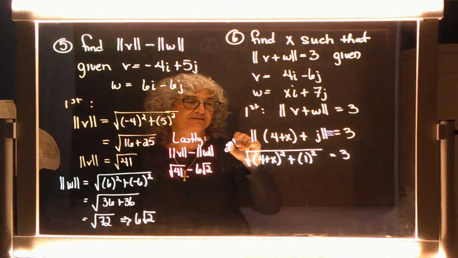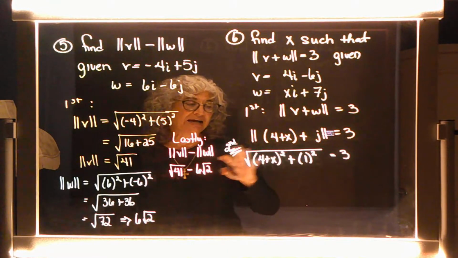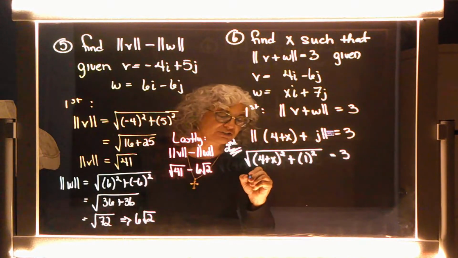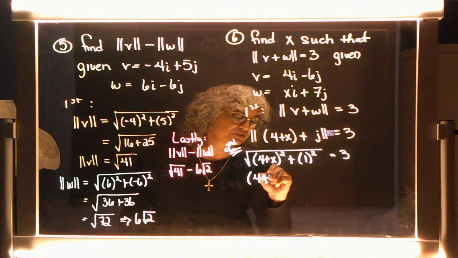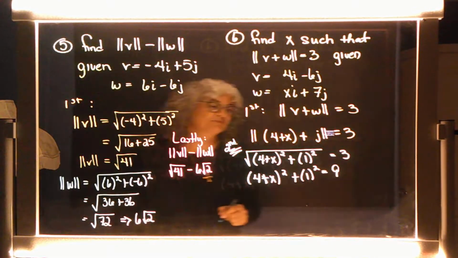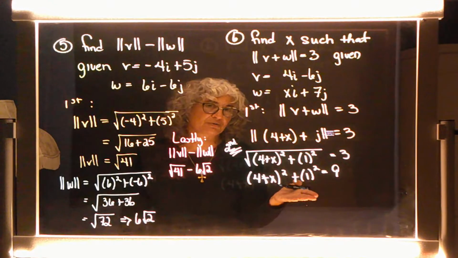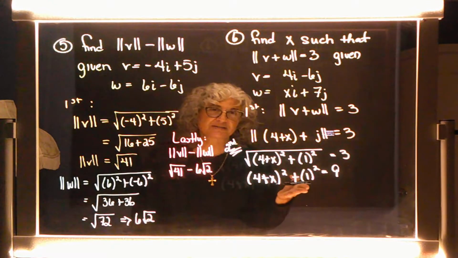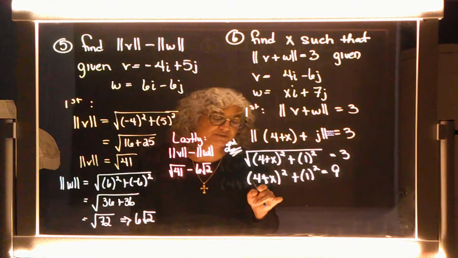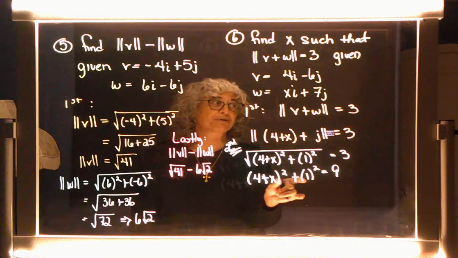Okay, so I should have put second so we knew what we were doing. So secondly, now I've got this set up. I'm just solving for x. So I need to get rid of the square root, which means what are you going to do? Yeah, you're just going to square both sides. And when you square both sides, on the other side you get a 9, right? Remember, at this point it's nothing but algebra. So you guys may be already ahead of me on this, but I'm just going to walk myself through it in case some of you need it. So I'm going to square this parenthesis. So I'm assuming you remember how to square this. You've got to write this parenthesis out twice.